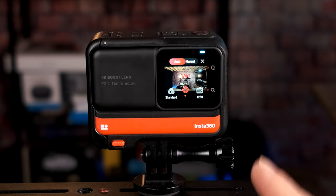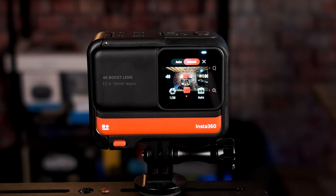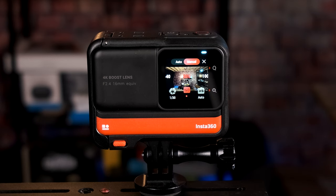For shutter speed, generally keep it on auto for the best results. The only exception is filming in low light at 24fps — you could set it to 1/48 or 1/50. For ISO, I recommend changing to manual and limiting it to 800. The footage gets grainy above 800. If it's really bright the camera will drop below 800 for even better results, but in very low light 800 may not be enough — above 800 the footage becomes rather unusable.